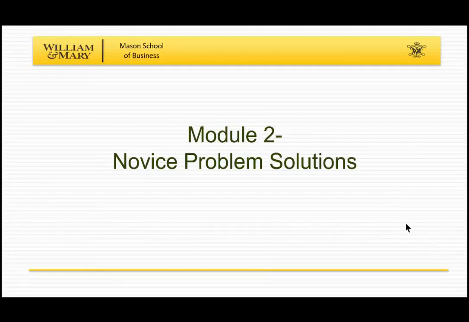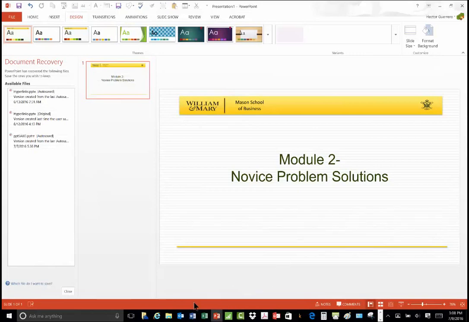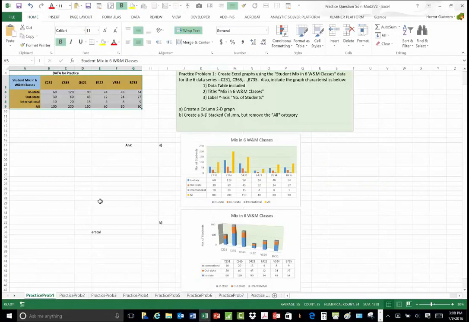Hi folks, this is Module 2 now, and we're looking at the Novice problems. Here are the solutions. Again, I'm going to break them up into small quantities of solutions because otherwise the workbooks get to be very large. This is the solution for 1 through 3. Let's take a look at the worksheet.